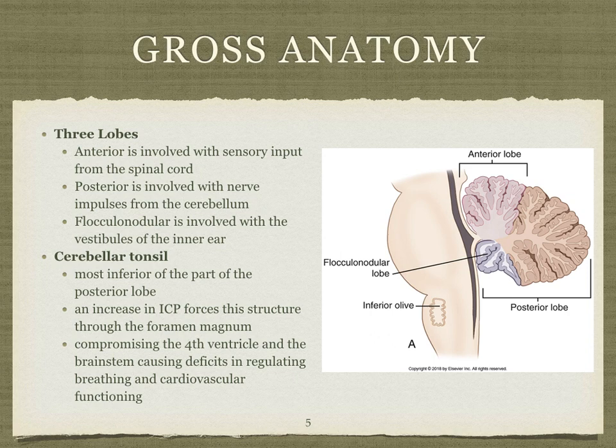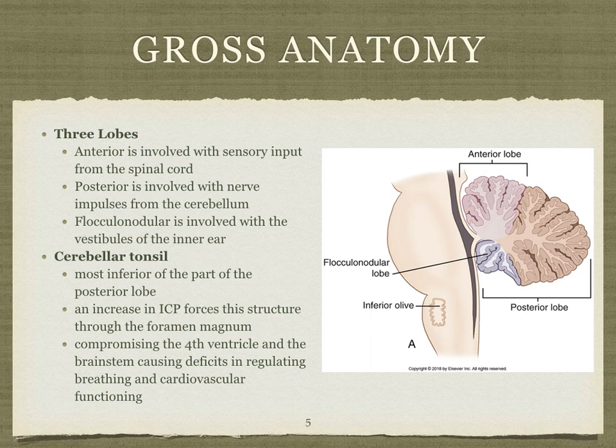The anterior lobe is along the lines of connecting our sensory input from our spinal cord. So it is the main information coming from the sensory information from our lower motor neurons and our skeletal muscle into our spinal cord. The posterior, however, is involved with a lot of connection and output from the cerebellum, and it's the largest part of the lobes. And our flocculonodular lobe is going to be involved with our inner ear vestibular connection for our equilibrium.